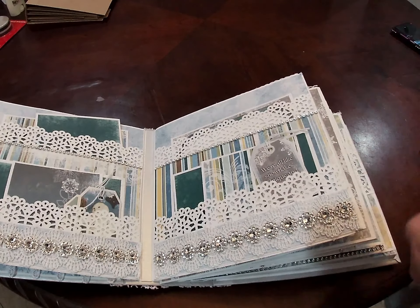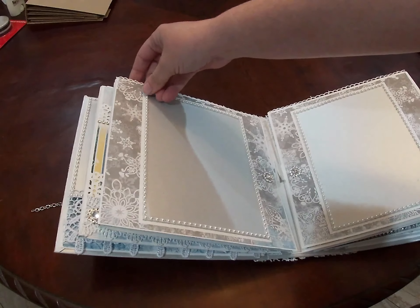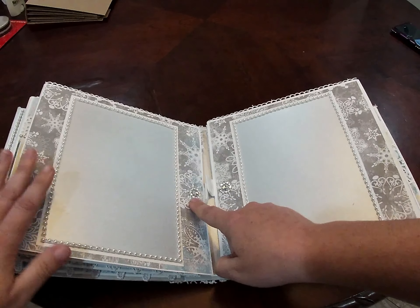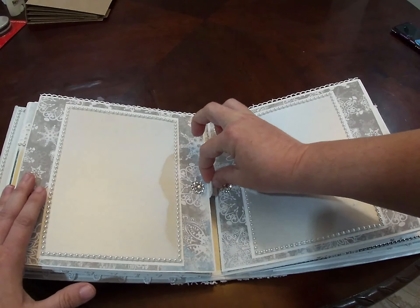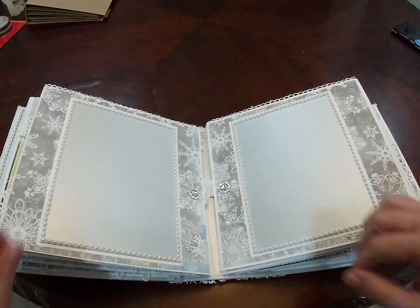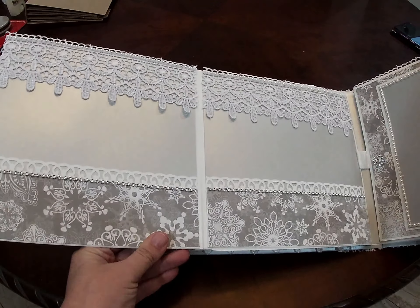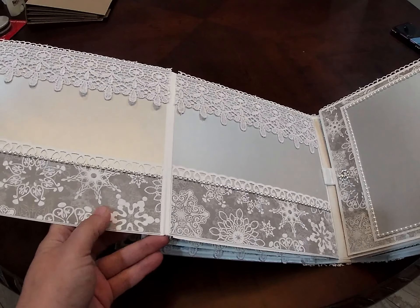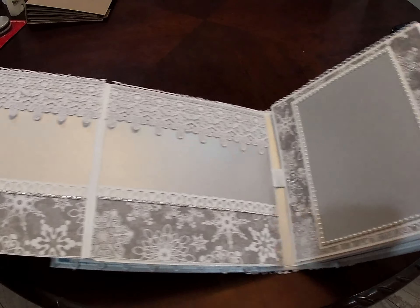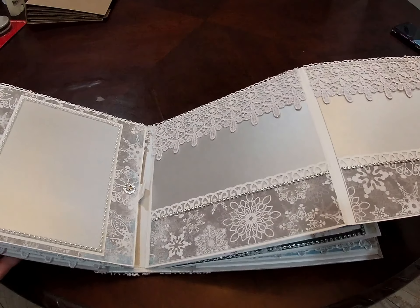We have another booklet that flips up. These are identical pages that flip out like this. I have cut two of these little icy pieces to make kind of a doorknob, and I do have satin pull tabs made out of ribbon. I have made a pearl trim frame — a nice place for five by seven pictures. Maybe you've got some pictures you want to blow up that you really like. Inside I did not put any photo mats since it'll probably be quite thick without them. I did put some lace trim and some rhinestone, and that is on both sides. It closes with a magnet and this side is exactly the same. Lots of storage.